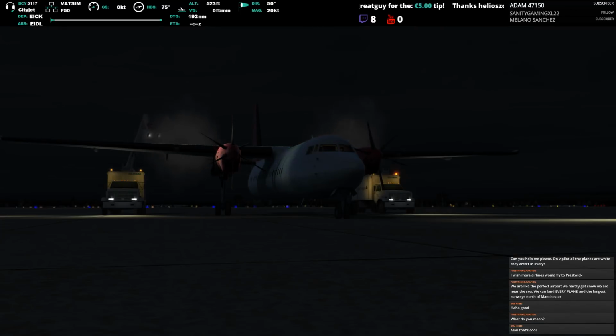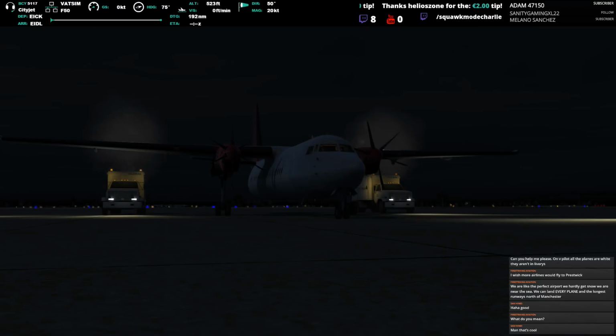Right now, 61 has the clear direct right. Clear direct right, thank you, Ryanair 61 Alpha.